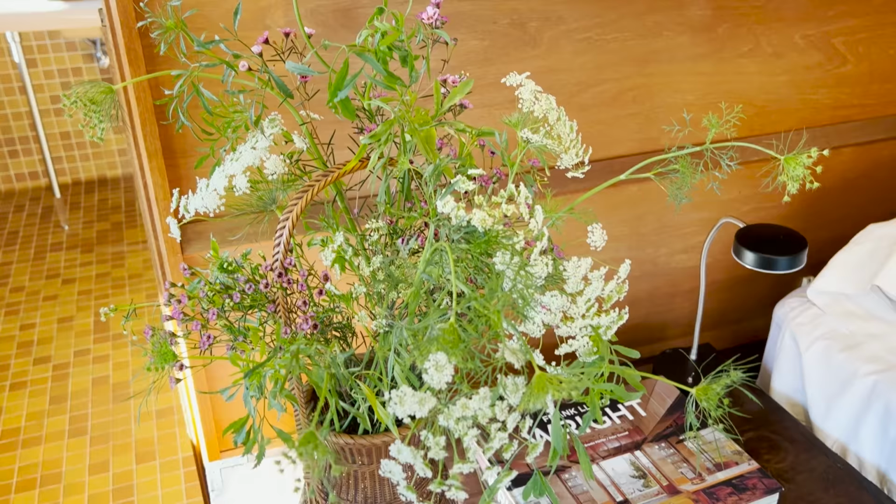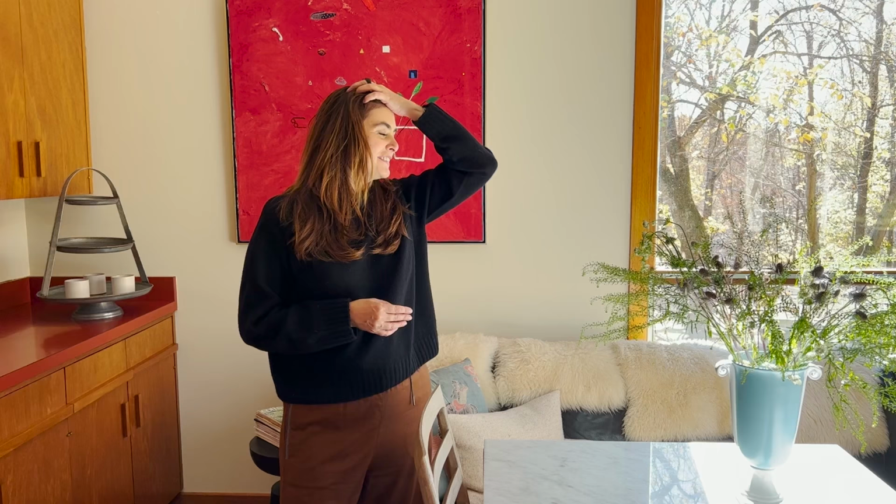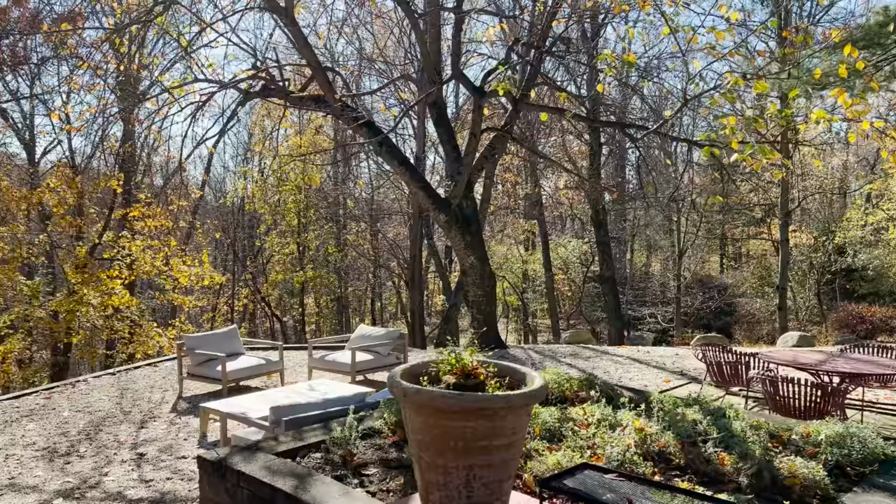I bought the house intentionally because it was surrounded by a park. I live in New York City. My life is full of noise and not chaos, but action. And I really wanted a quiet, peaceful retreat from New York. And this house is only 30 minutes away, which is amazing. And it is surrounded by a New York State park on all sides, except for my one neighbor, who I never see, but is camouflaged as well. But it's a great, quiet escape from New York.